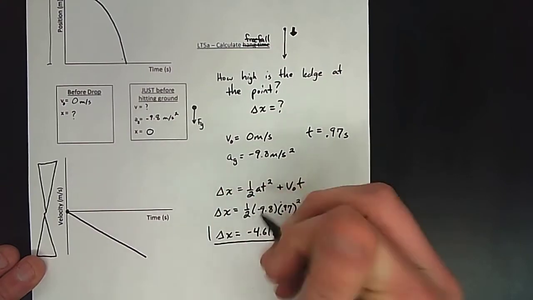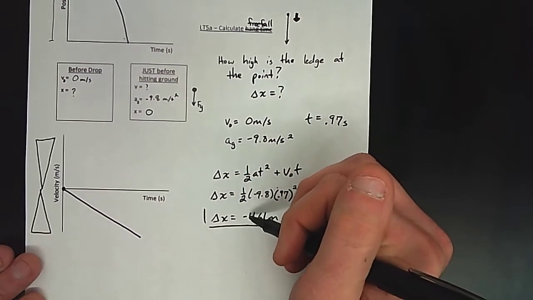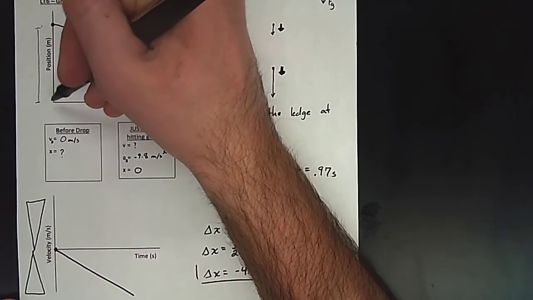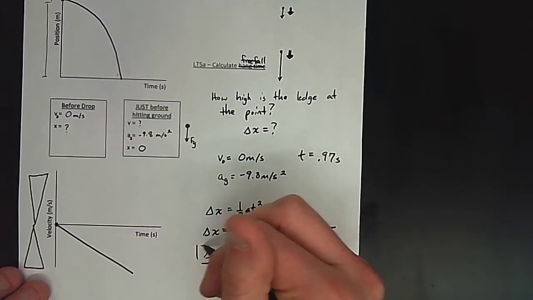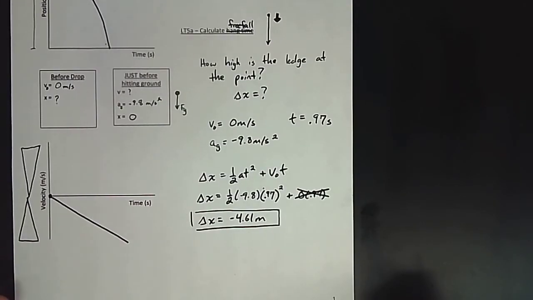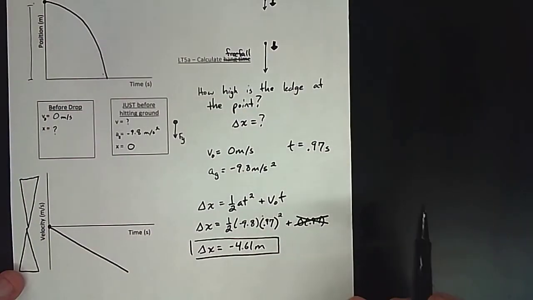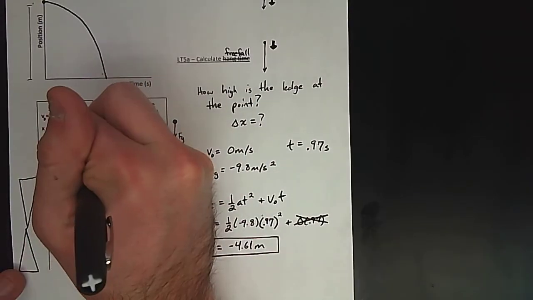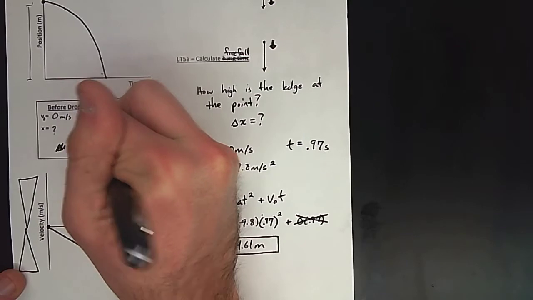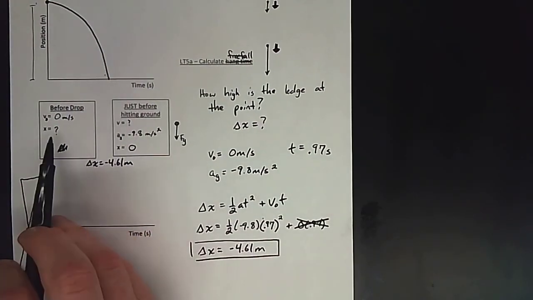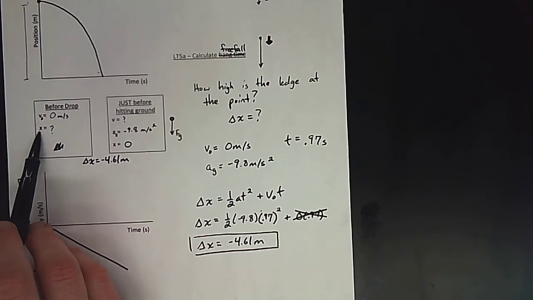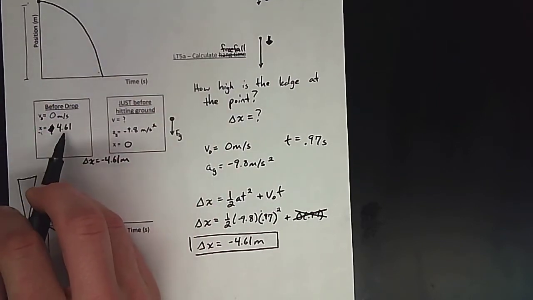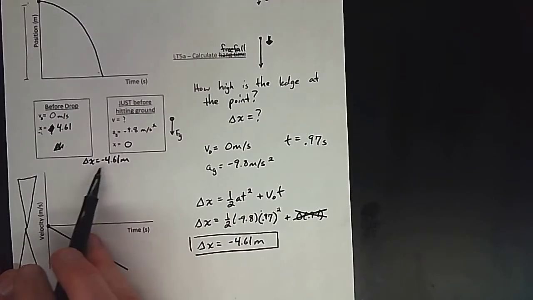All right. And does this make sense that I have a negative answer for distance? Absolutely. I started here and I went in the negative direction. So my distance covered was in the negative direction. I should get a negative answer. All right. So the next thing we're going to try to solve, and by the way, we could fill this in over here. I guess it doesn't give us that, but I could put in delta x is equal to negative 4.61 meters. If I were to put an x here, I could put 4.61, and that would be positive because it's just a position. Change in x is your distance covered, going from here to here.